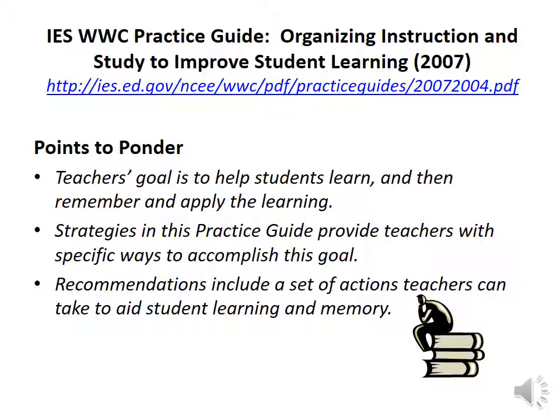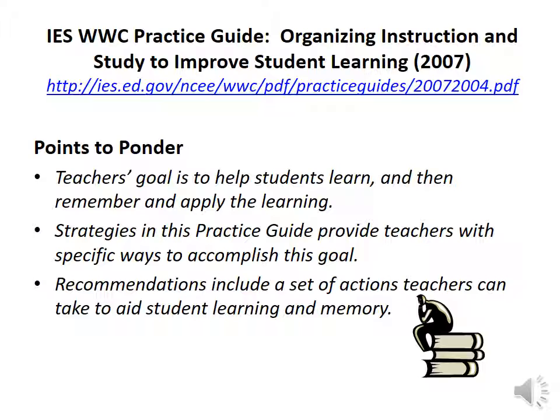So we have been talking about, and you have been viewing, instances of teachers using the arts to increase learning and the retention of learning. Next, we will be looking at an IES practice guide on organizing instruction and study to improve student learning. So this pretty much goes hand in hand with the goals of the teachers that you just saw in the video. Some points to ponder: the teacher's goal is to help students learn and then remember and apply the learning.